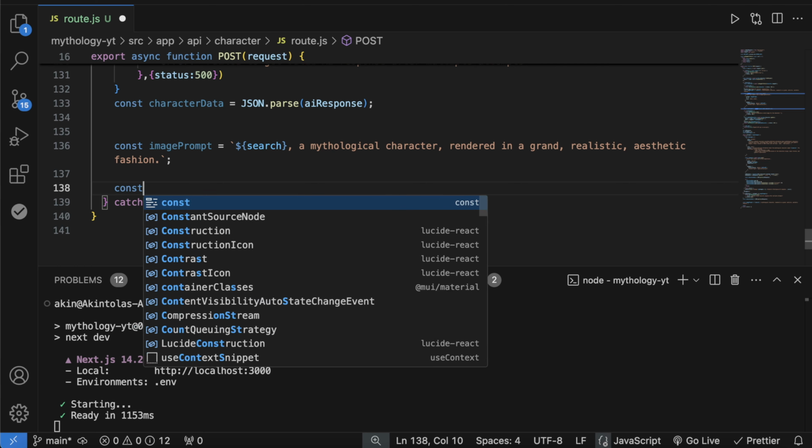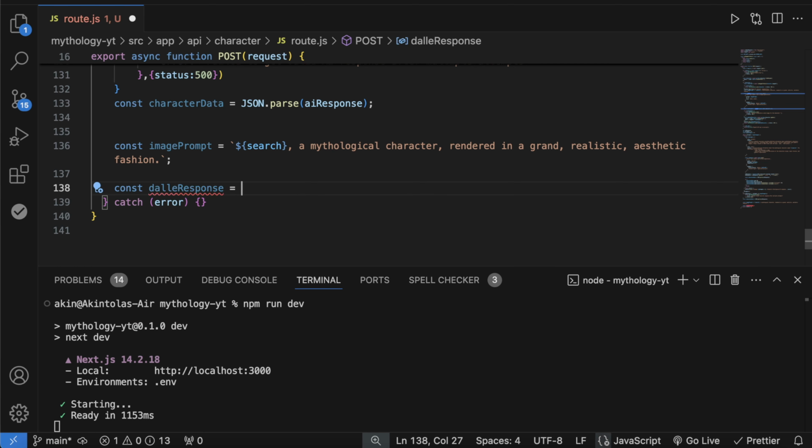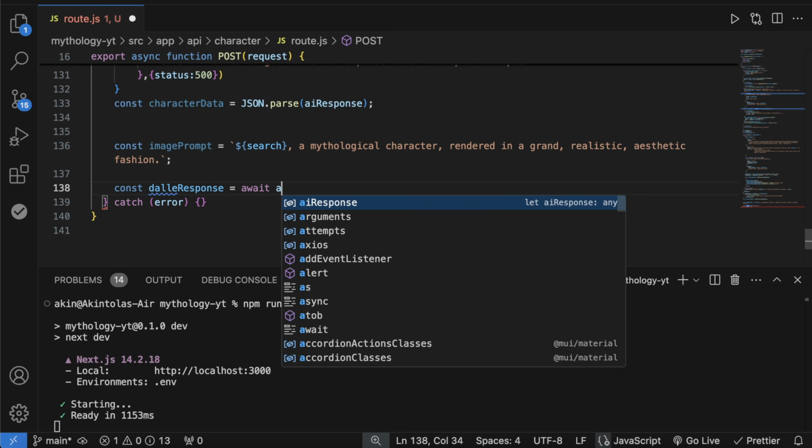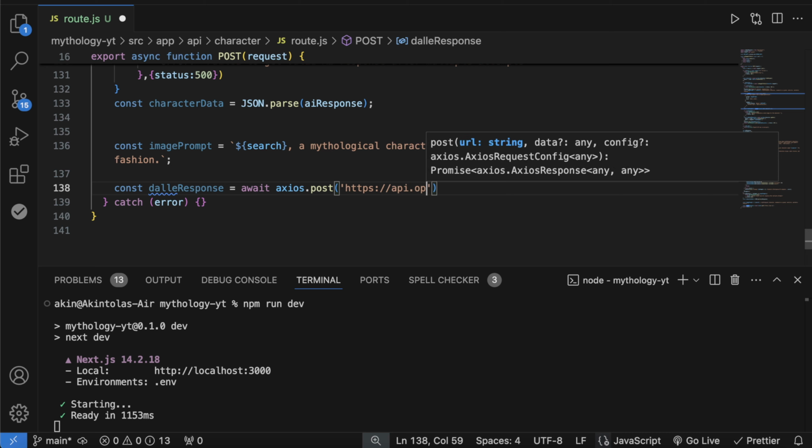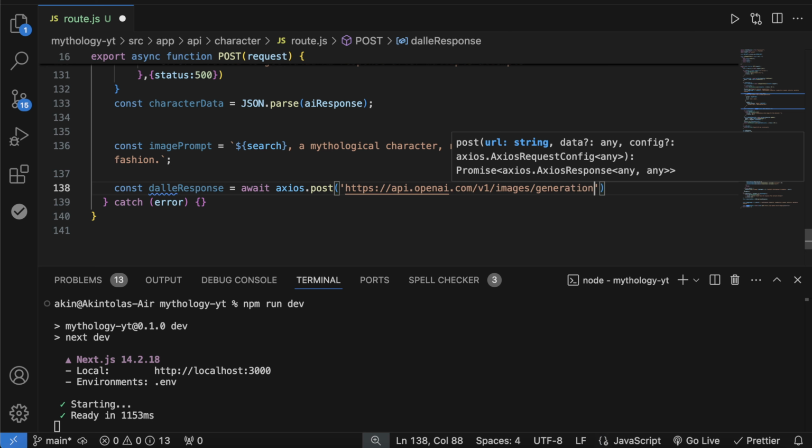Now we want to state const DALL-E response is equal to await axios.post. And this is going to be that same link, so it's going to be https://api.openai.com/v1/generations.